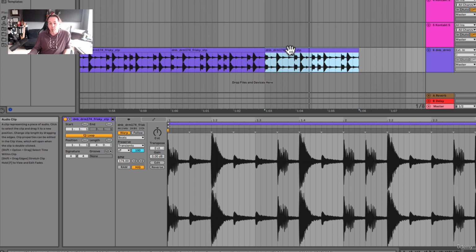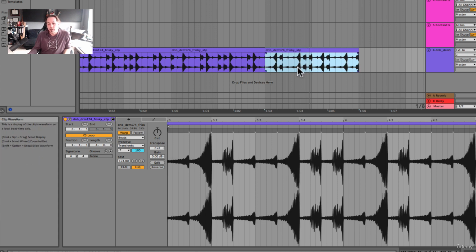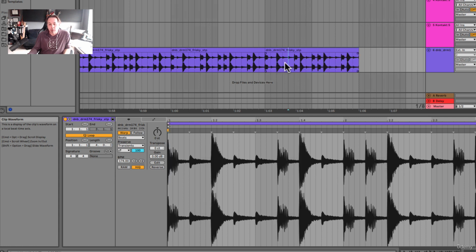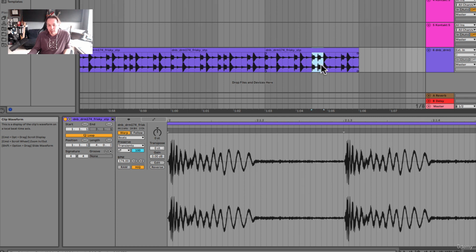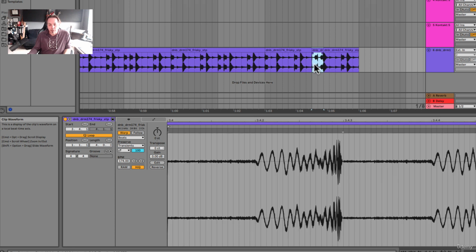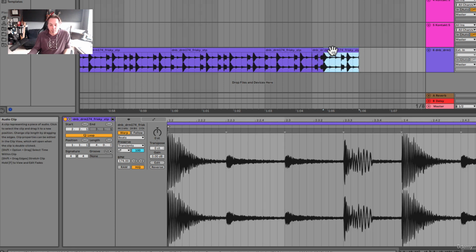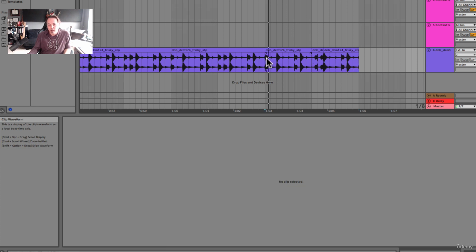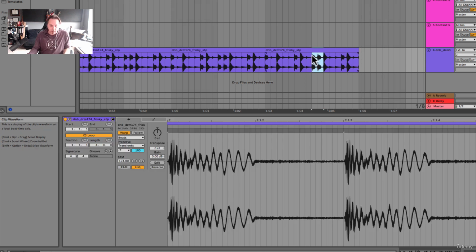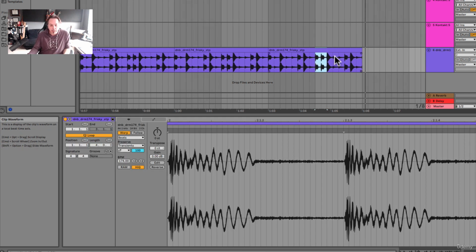You can also just press R and get that same thing. No modifier key, just press the letter R when you have a clip selected, and it's going to reverse the clip. So you can toggle a clip forward or backwards that way. Also, if you want to just go inside a clip, like let's say we just want these two notes to be reversed, you can just press R, and it's going to turn those into a new clip, but that's okay. Kind of neat. I'm going to undo that. Command Z.